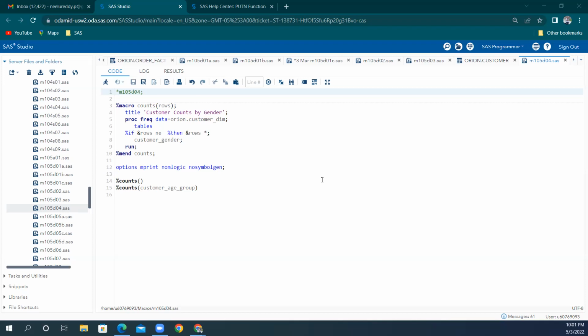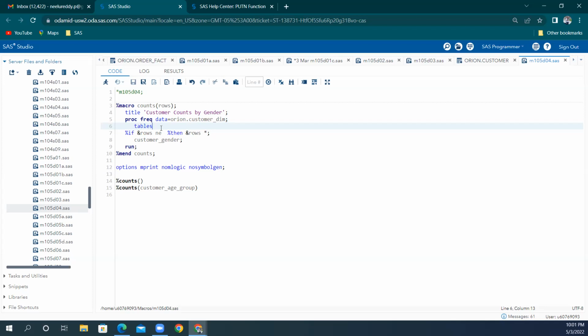Now look at here. You have a macro program counts and you are creating a parameter for it called rows. Within it, you are processing a proc freq on the data set orion.customer_dim. Tables is the statement that selects the analysis variable for the frequency report.